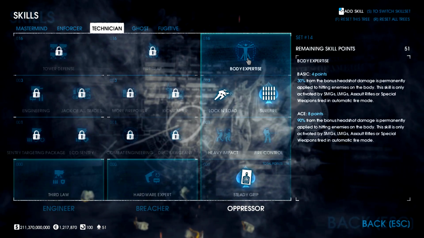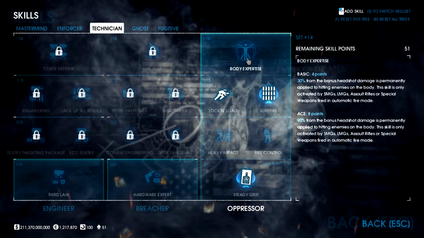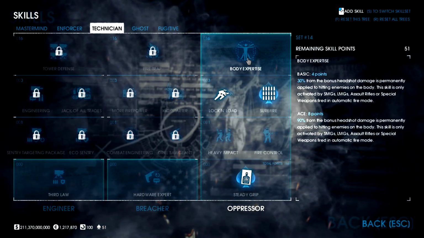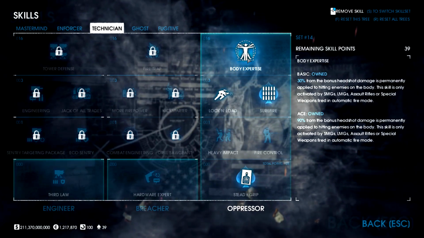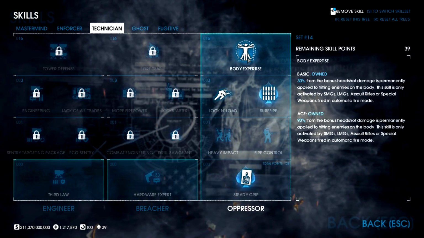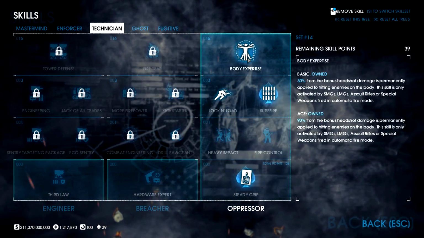actually. For example, regular enemies when playing on death sentence have a 3 times headshot multiplier, so your weapon does 3 times more damage when you hit their head than if you hit their body. Body expertise will apply 90% of that headshot multiplier to a body shot. Now you could argue that if all you get is headshots, then you don't need this skill, but if you're like me and can't aim, it helps a lot, because I'm hitting these guys all over the place.